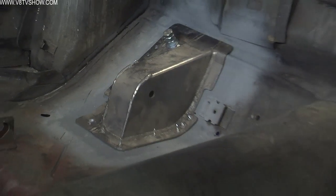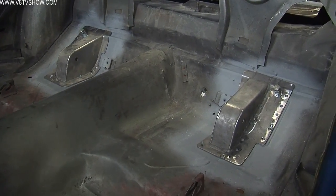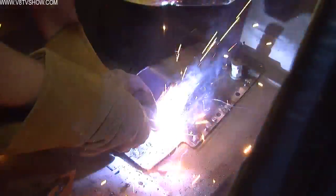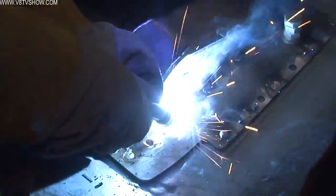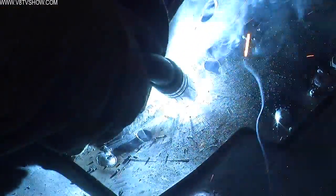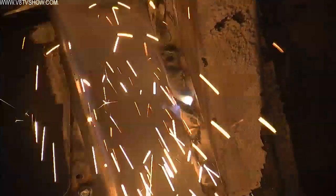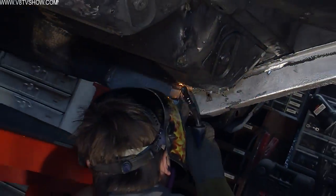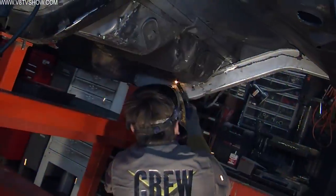So we used our HTP MIG 200 MIG welder to plug weld all the holes that we had drilled in these pockets around the whole perimeter to make sure that they were never going to come off. And once that was finished, Nick went back and seam welded the whole perimeter of each pocket so that we had a nice sealed weld joint between the floor and the pocket, and then he went over it with a grinder to make sure that everything looked cool.